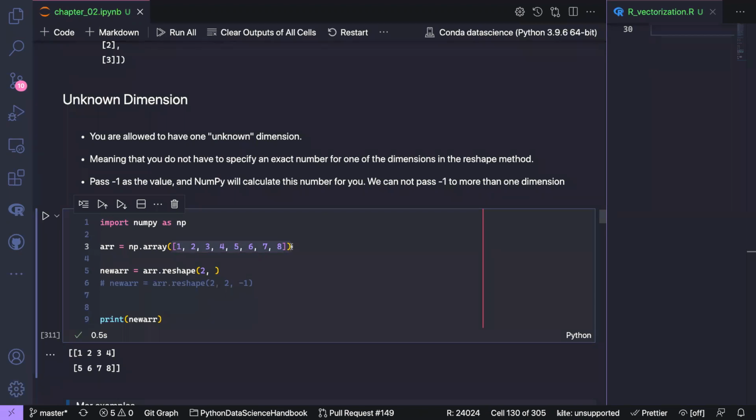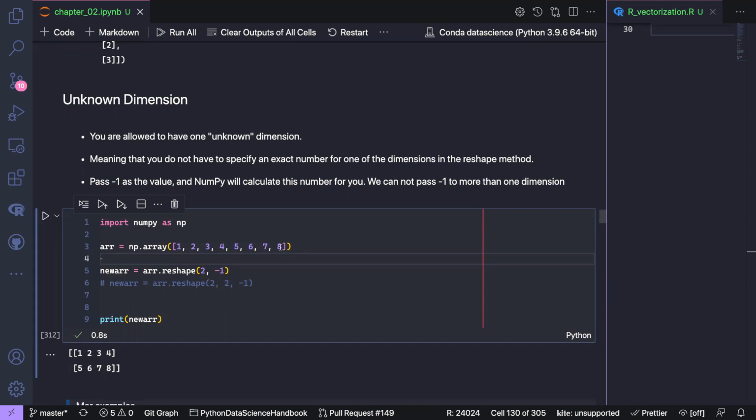It's 1 million into it. But I just want to have 2 by some number that I don't know. So what you need to do is just put -1. What you are always interested in is this. When you are doing a calculation, for example with a matrix, you want to change the dimension here to just become 2, and the other can be anything. But you want to confirm this dimension to be 2. Then you can specify -1, and NumPy will automatically figure out the other dimension. So here NumPy automatically figures it out to be 2 by 4.